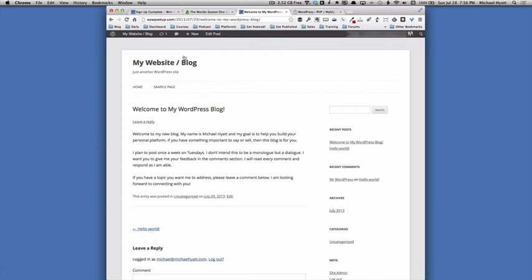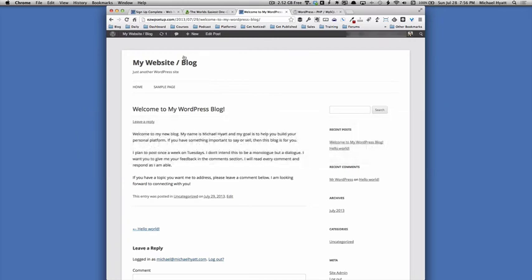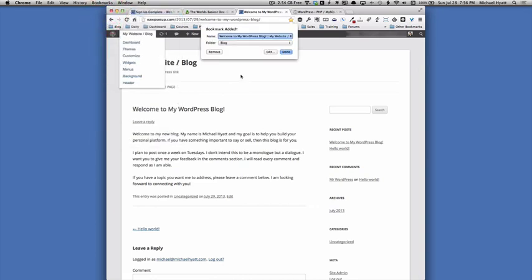Congratulations. And that brings us to step number 7, bookmark your blog. In fact, you want to save 2 bookmarks. First of all, your blog, the WordPress front end. And what you're going to do, I'm in Chrome, so your browser may be a little bit different than this one, but I go up to Bookmarks, bookmark this page, and I'm going to type in the name of my URL or my address for my site.